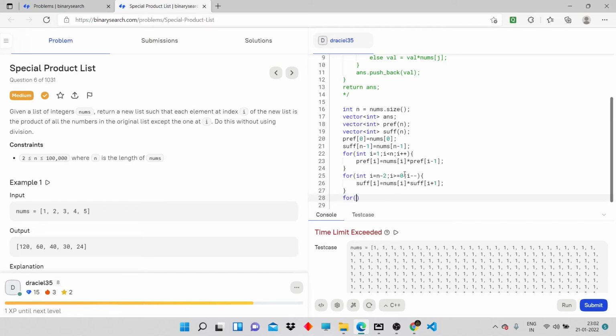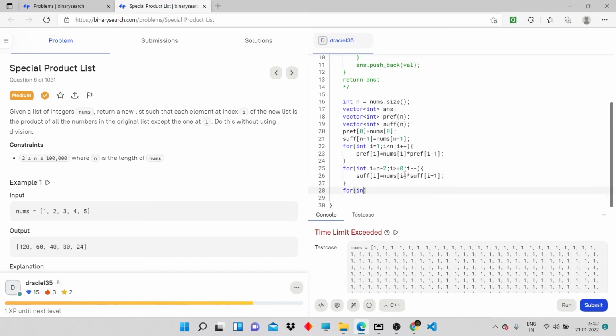Okay, so now we will apply a loop, and if i equals 0, then we will push back suffix of i plus 1.